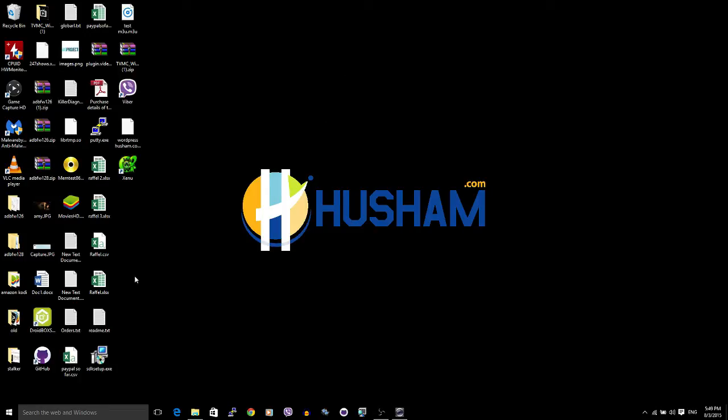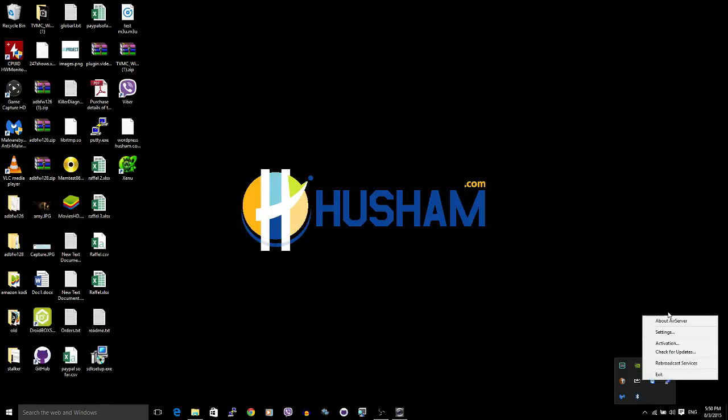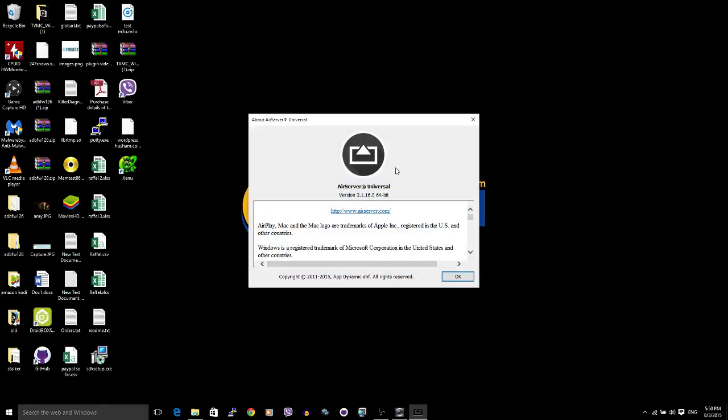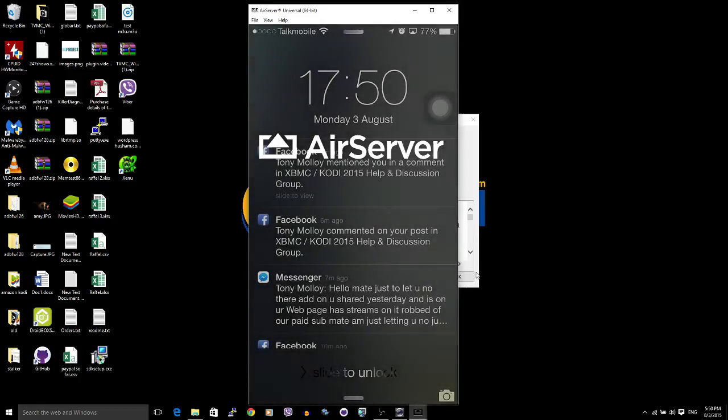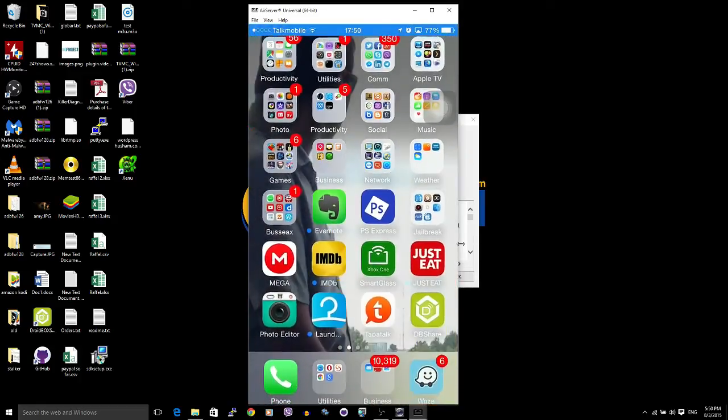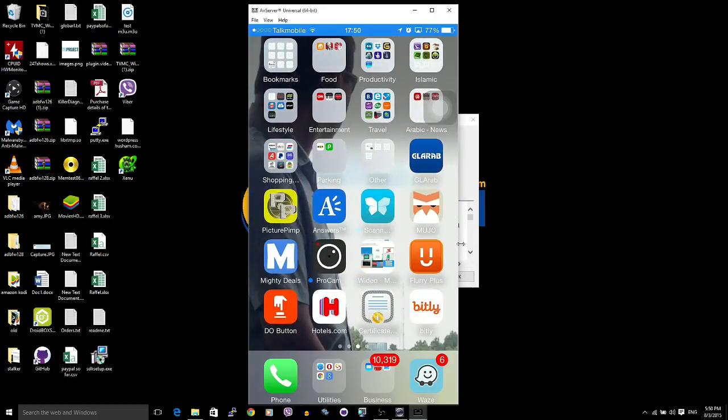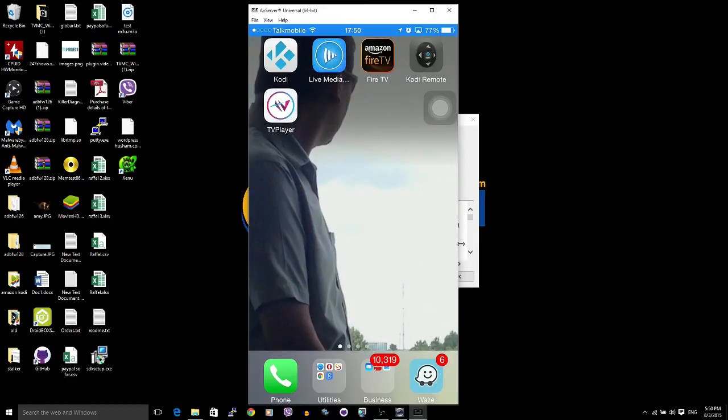So Windows 10 is working. See me play a game. See me play Kodi. Let's see if I can actually do an Airplay onto this, because I have Airplay software here. This one. So I'm gonna try now to do Airplay from my phone. So that's mirror Airplay. I've just initiated it. I see I've got loads of messages. So let's take a look. Well, here is Kodi on it as well.